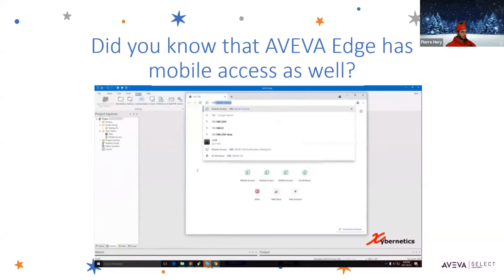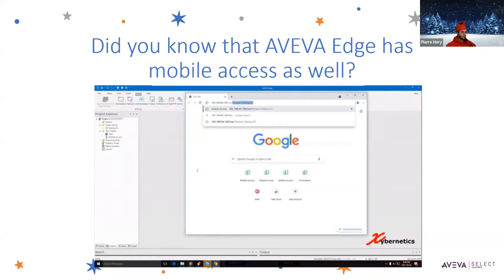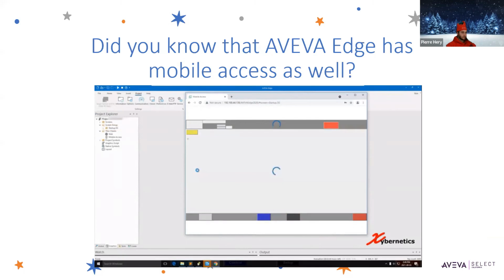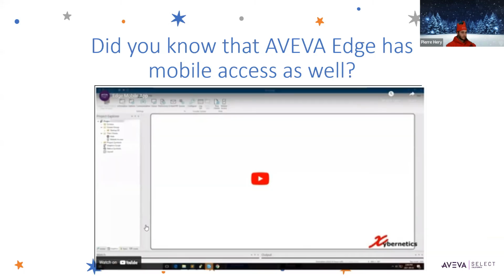browser and then punch in your IP address /MA, but this time around hashtag screen equals startup.sg. This is the same name as this name here. Once that's done, hit enter. They'll prompt you for user credentials again, and hit enter again. And this time around, you will start to load using your screen.